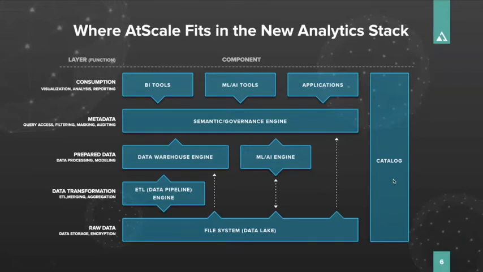Alongside that we have the cataloging tools, tools like Alation, Collibra, and Waterline. Those tools are really meant to catalog your data assets as well as set policies for accessing those assets. The one thing that most customers are missing in this picture is the semantic and governance engine, and that's really where AtScale fits. By becoming that gateway to all your data, not just the data in your data warehouse but also the data in your data lake, we make it all governed, make it all perform like you need it to for BI and AI, and enforce the policies defined by the data catalogs. So not just defining the workflow for those policies, but enforcing them for every single query.